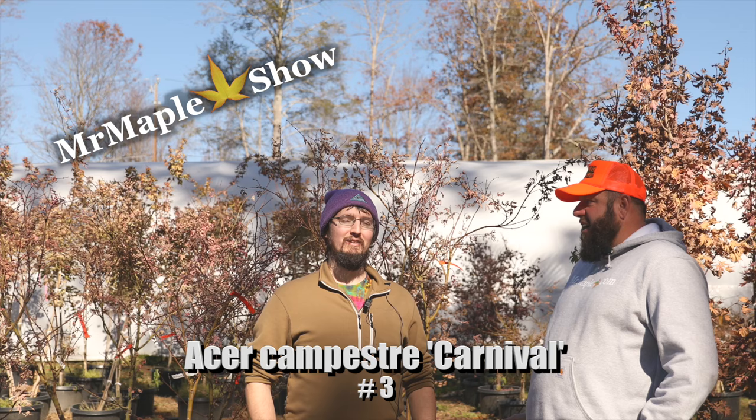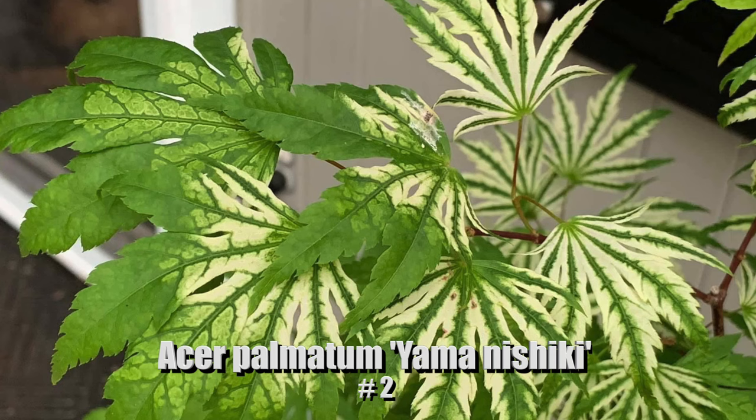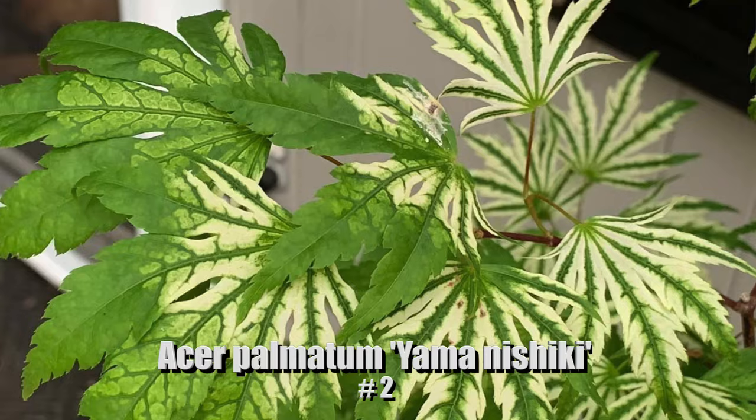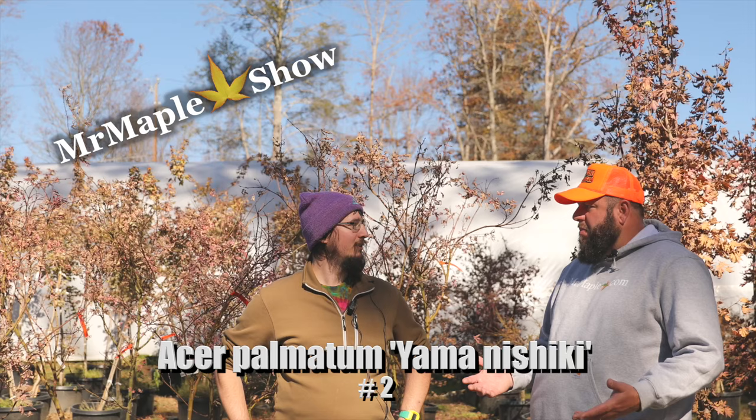Number two: Yama Nishki — something with a nice white-cream to it. I love that ruffle to it, the shape of the leaves, a little cupping. It just throws a nice texture out into the garden that's kind of hard to beat. Great plant, good grower. This was introduced by my friend Fred Hooks, who's passed now. He said it was found on a mountaintop in Japan — Snow Peak.